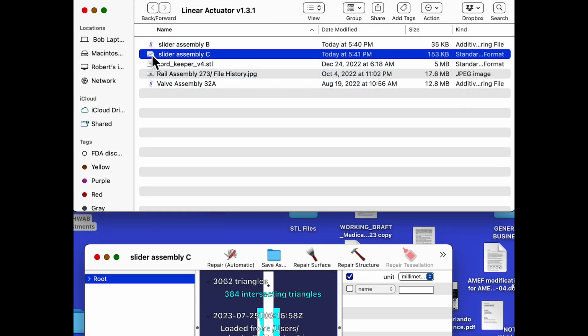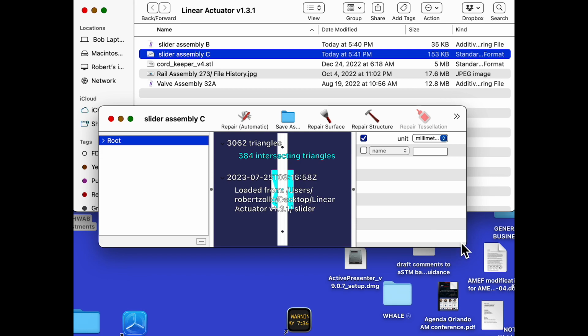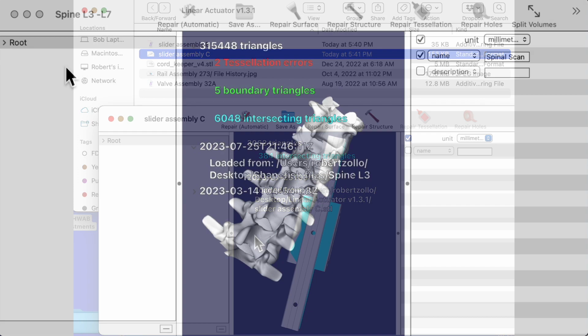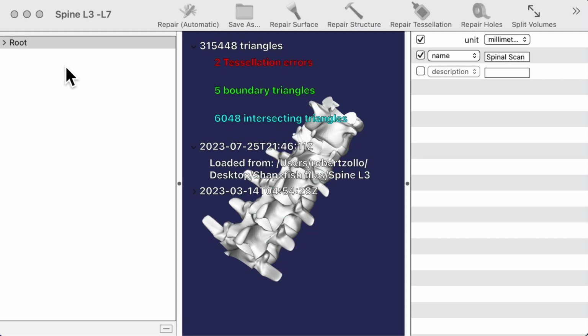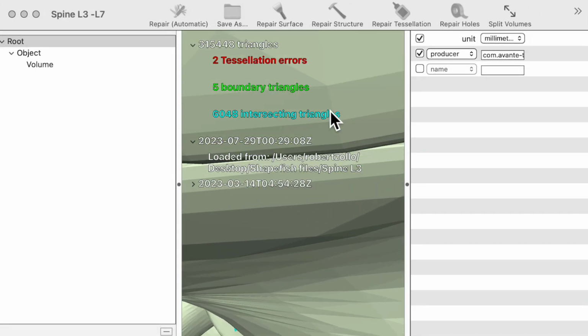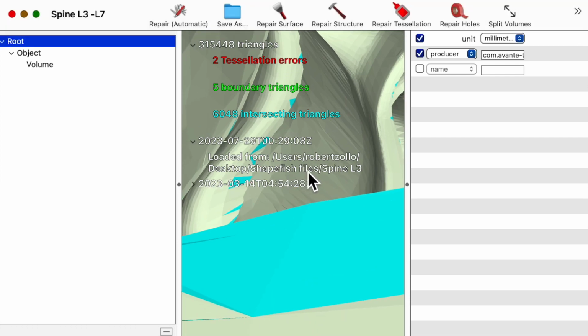To convert an STL, click on the selected file, and it will be displayed in the Object View panel. Your file is automatically converted to ISO-compliant AMF. ShapeFish analyzes the file mesh and displays the total number of facets, as well as the number and type of any mesh errors found. Facets containing errors are color-coded so you can zoom in and identify the exact location of the problem.